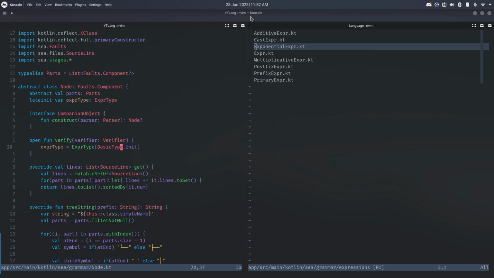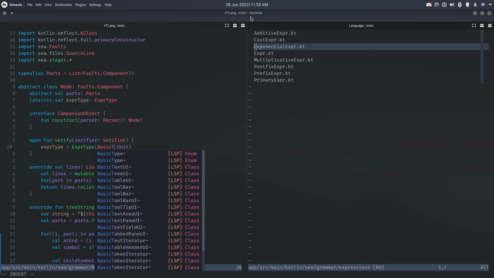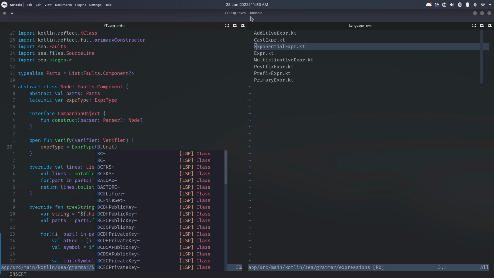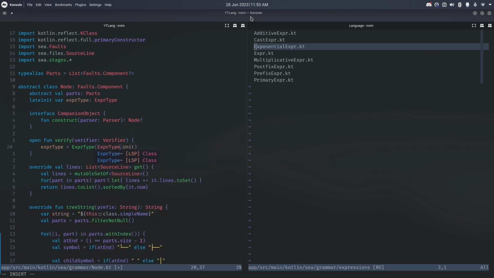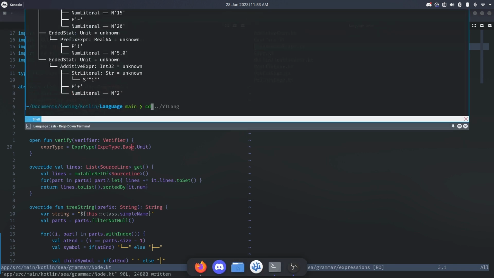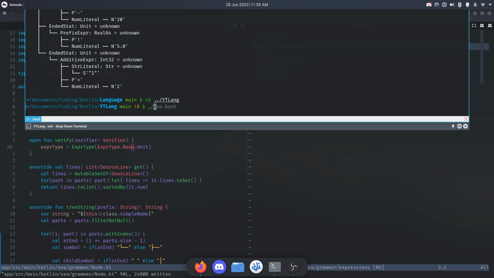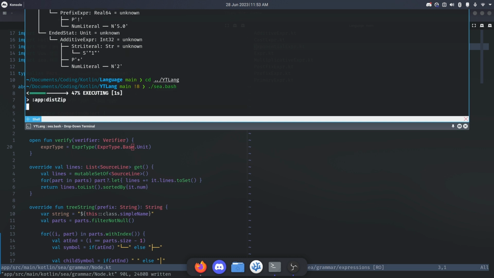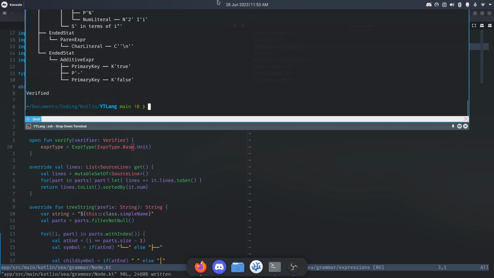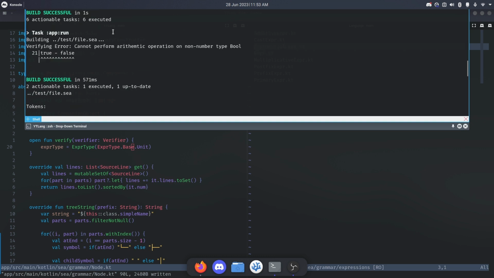This would have been a problem. We have to change our basic verify to be, instead of basic type, expression type dot base dot unit. So let me see if this actually runs, or if I need to change anything else. So obviously it's probably going to throw some error.